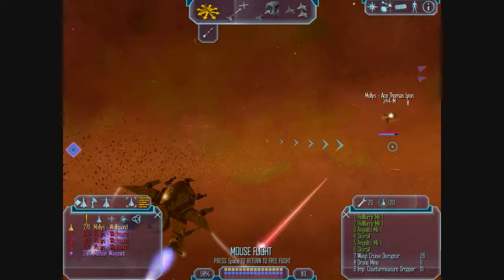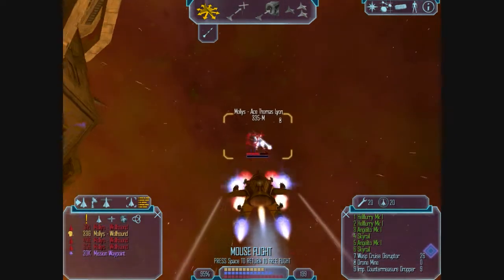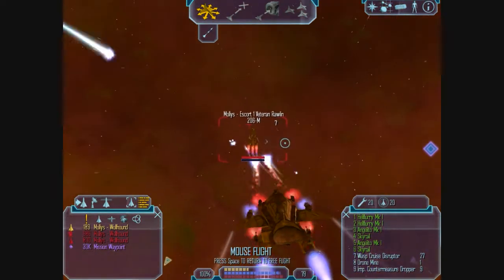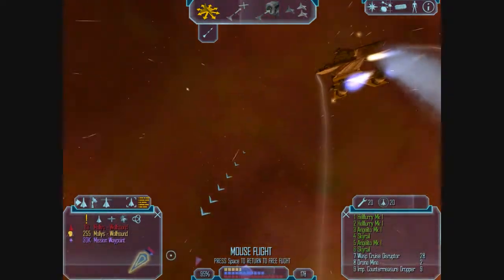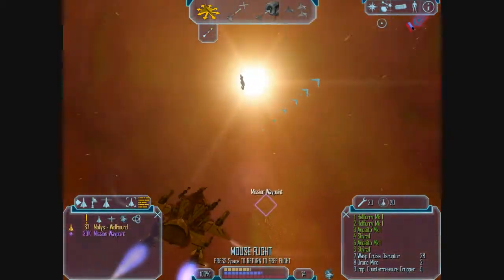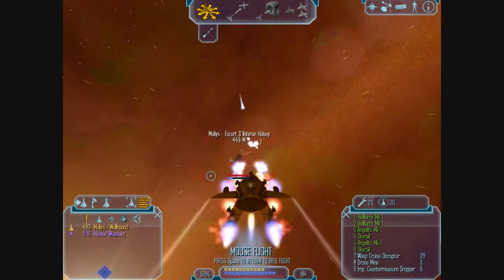Oh! Do not ever go AFK in this game. Oh shit! Oh, you're the leader? Now he's the leader. Oh! Fuck you. Oh, you're not going anywhere. Nope. I was actually going to use my cruise disruptor, but I didn't need to, apparently.